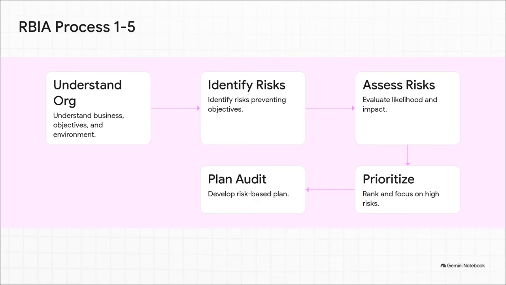Let's think about Step 3, assessing risks, for just a second. You might evaluate a cyber attack risk using a matrix. If the likelihood is high and the financial impact is totally devastating, well, it lands firmly in the red zone. But if it's just a minor website typo, the impact is low, landing safely in the green zone. This assessment step tells you exactly where you need to focus.